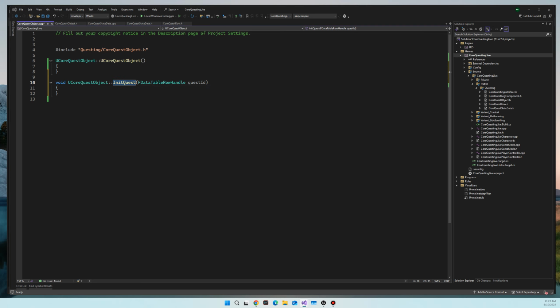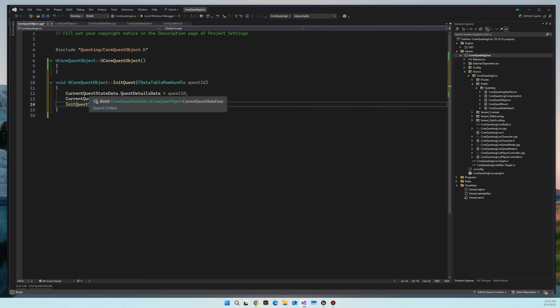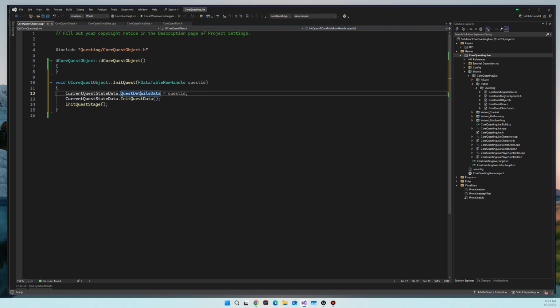And all we're going to do is just run 3 lines of code. So again, this is the quest ID, so we're just going to go into our current quest state data struct and set the quest detail state there. And then on the struct, we're just going to run the initialize quest, since that's where that is. And then once the initialize quest is done, then we'll initialize the stage.